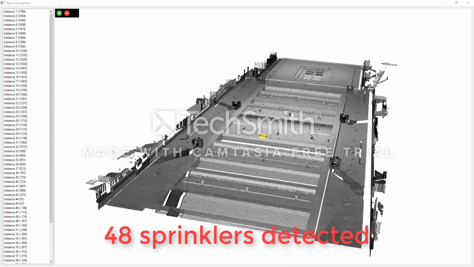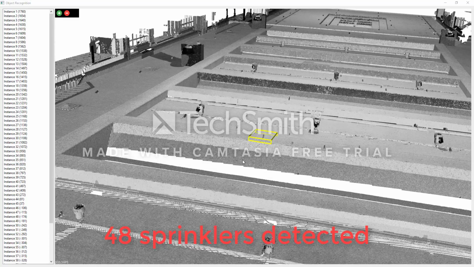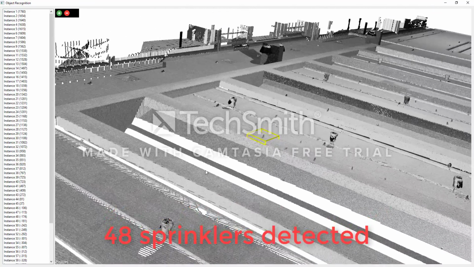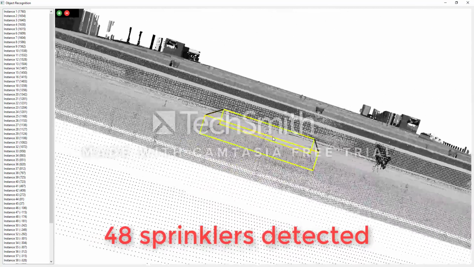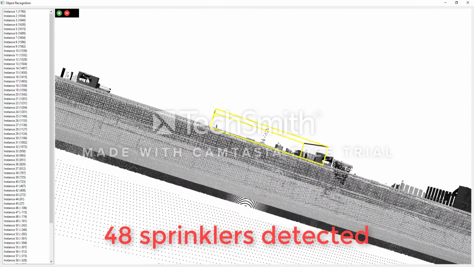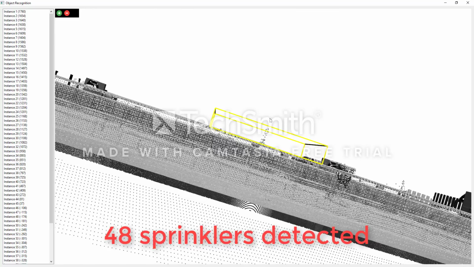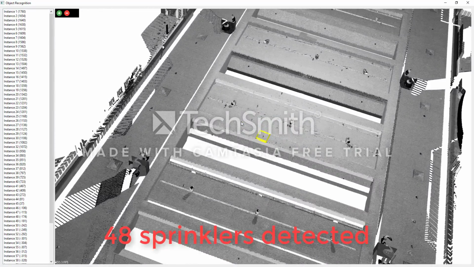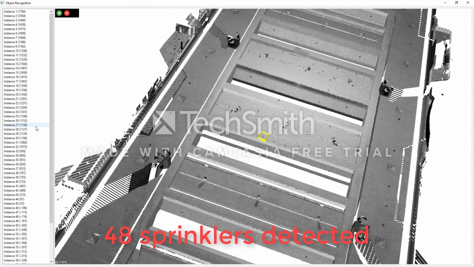This is the same ceiling again. Here we are trying to detect sprinklers instead of AC registers in the same ceiling. Now sprinklers is a little more interesting case because, especially in this point cloud and probably in all point clouds, we don't have a lot of points sampled by the laser scanner. As you can see here, there are only a few points which are sampled by the scanner. Obviously, if you increase the resolution, then you will get more points on the sprinkler. But what I want to demonstrate here is even with so few points, we are actually able to detect quite a few sprinklers in the ceiling.